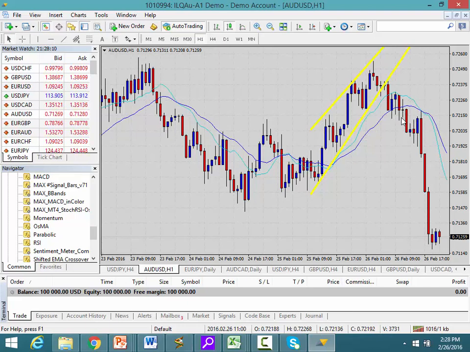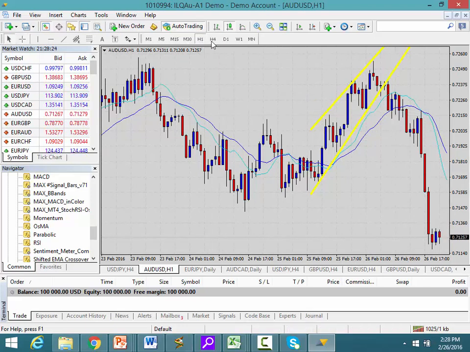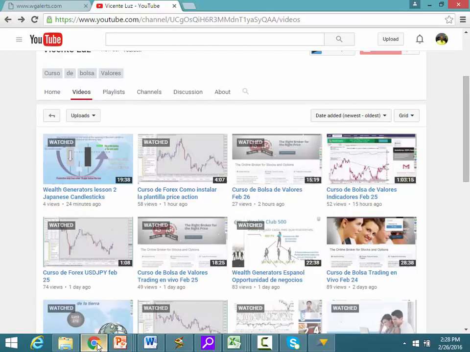This is a nice entry point to go short, to go to the downside. Remember, we can make money going down or up. Right here was a real nice area, and you can see how right when it broke out, if you got in right after the breakout, you're talking about 89 pips in several hours. Here we're seeing an hour chart, so it means each of these candles is an hour. Okay, so this is Trendlines.